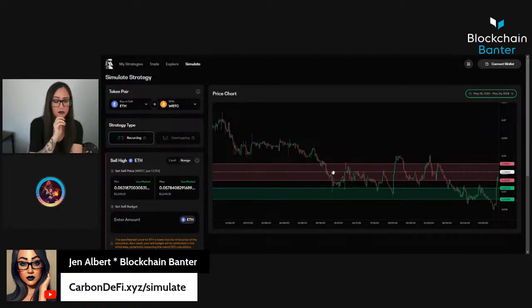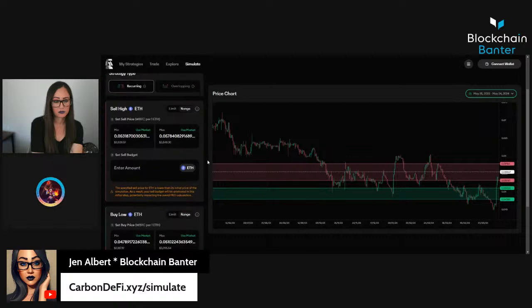Sure. I was saying as the price goes within your range, you can see here that up here we're selling, down here we're buying, right? So it does this multiple times on this chart over this time period, right? And this is essentially how you make your money, as a trader, as a liquidity provider, or a market maker, right? You're capturing that spread that exists between these two orders, and the more they get filled, the better it is for you. This is how your gains are made on here.